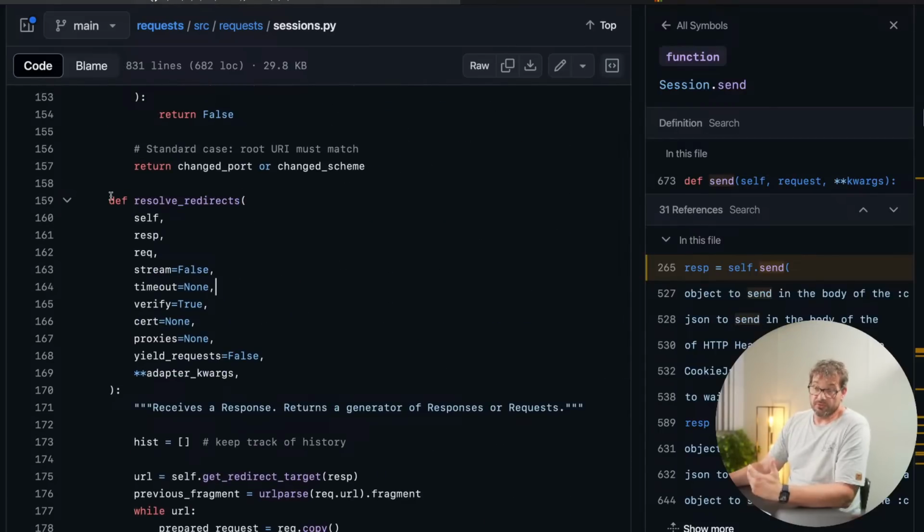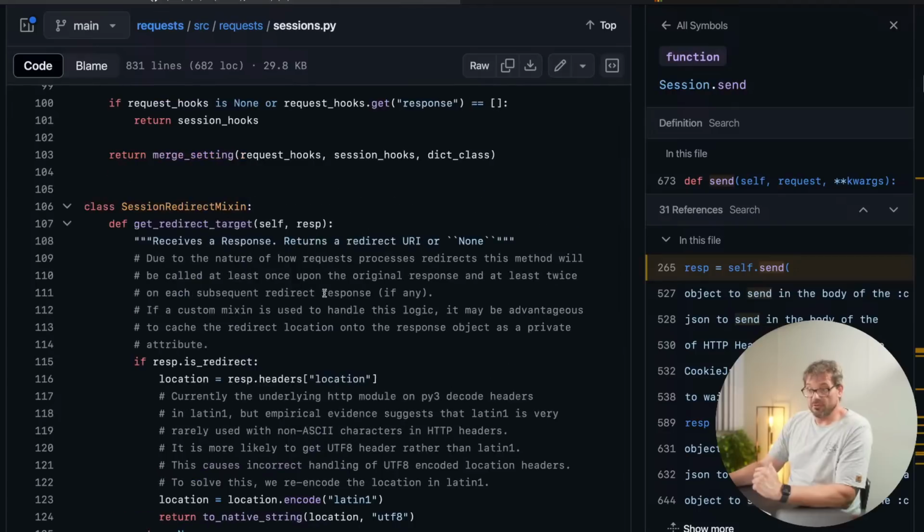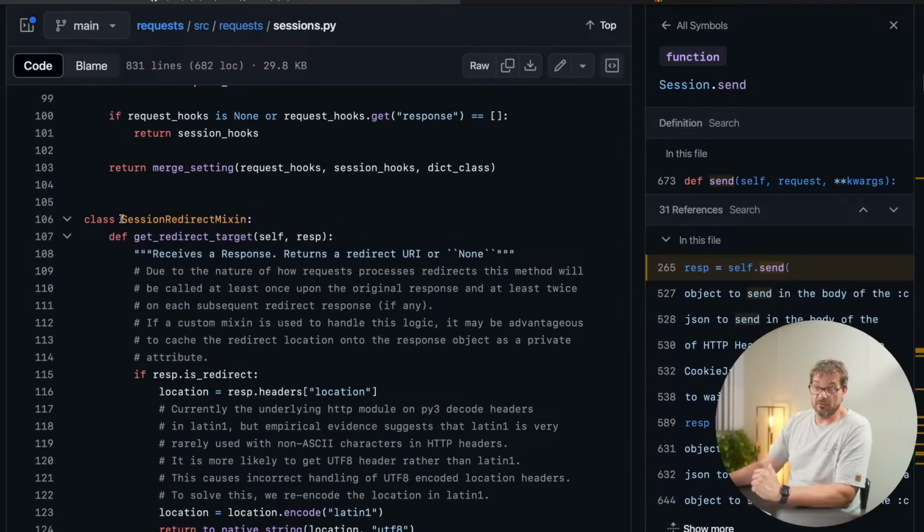If you really wanted this to call a send method, you could actually pass that method as an argument. So this then becomes a higher order function, higher order method. And then you could store an object of type redirect inside your session class, so that the two classes are basically independent.